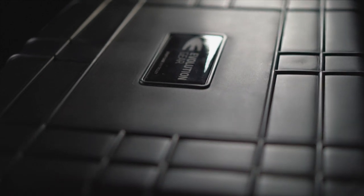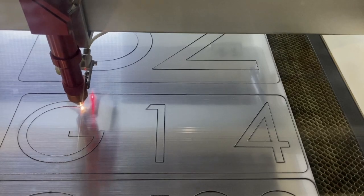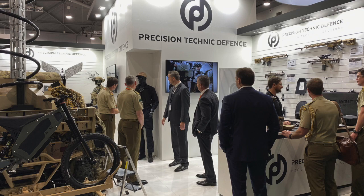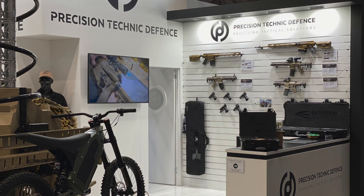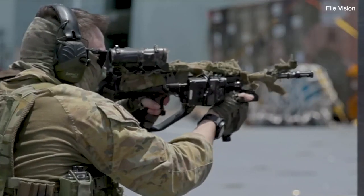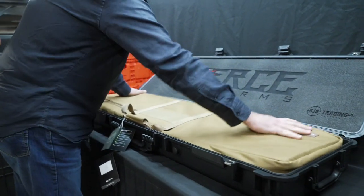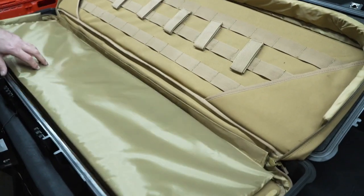We have supplied and delivered many bespoke protective carry case solutions. Recently we partnered with an Australian Defence Force supplier and systems integrator, Precision Technique Defence, that required a large quantity of custom protective carry cases to carry and protect their sensitive equipment. We worked with Precision Technique Defence to understand their specific requirements, environmental use and how the equipment is to be used in the field, and tailored a protective carry case prototype they could test within 24 hours — delivering an on-time and on-budget solution. Like our work with Precision Technique Defence, our solutions are a great fit for the Defence Forces.